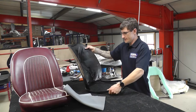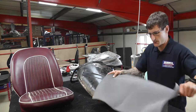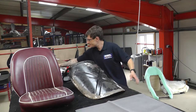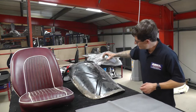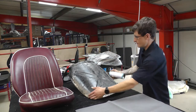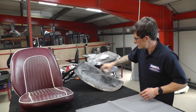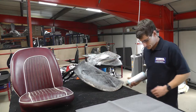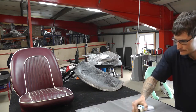To use this, we're just going to get the frame so Tom can firstly make sure and offer it up. The first part is to line the metal with this piece of foam here. So Tom's just spraying the foam surface using contact adhesive. Get the best possible contact adhesive. This allows it just to go off. You've normally got a minute or so, and you'll make sure that you spray both the foam and also the back of the seat.